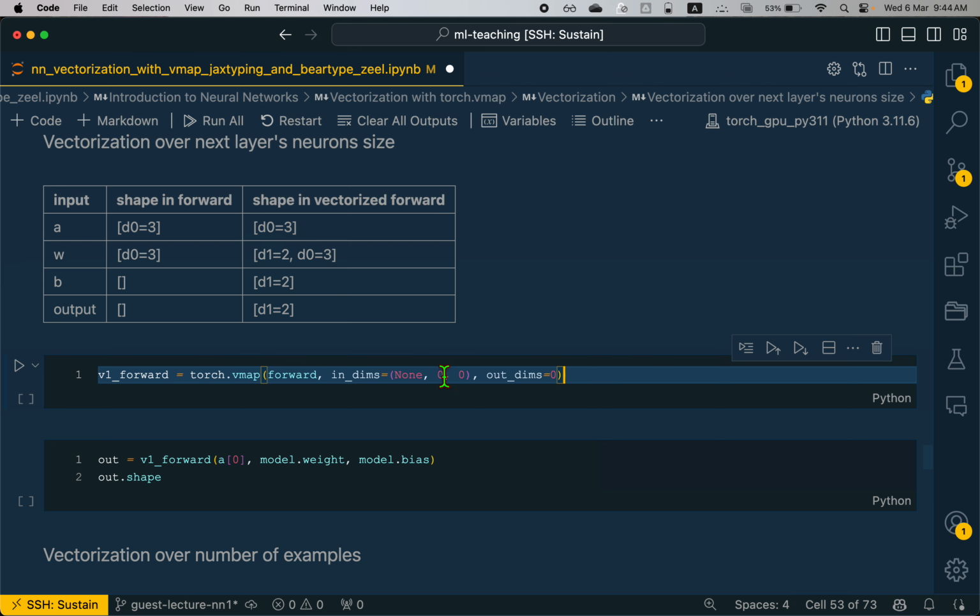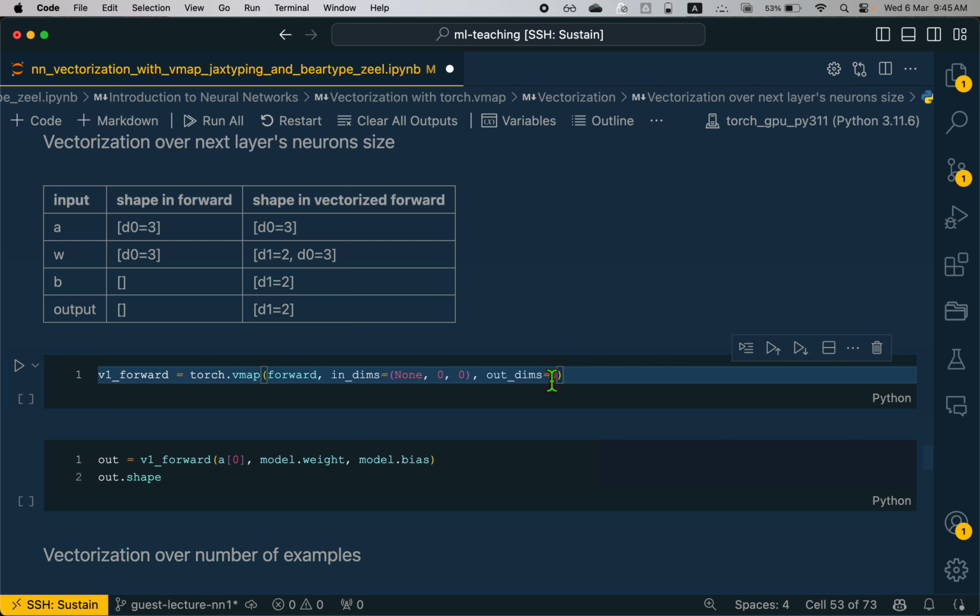For the second argument, I have passed 0, which corresponds to W, which says that I want to vectorize over the first dimension of W, right? And I know that my W will be of shape D1 comma D0. I want to do vectorization over D1, that's why I'm passing 0. If I wanted to do vectorization over D0, I would pass 1 here, right? So I hope that is clear. And then we pass the bias term, and there also we want to do the vectorization over the 0th dimension.